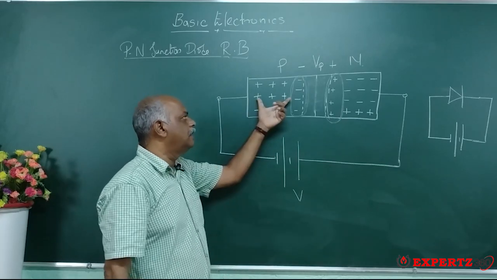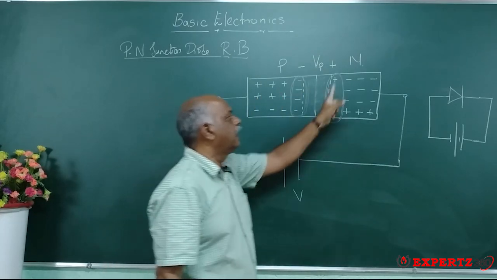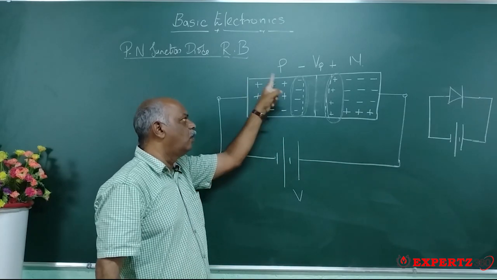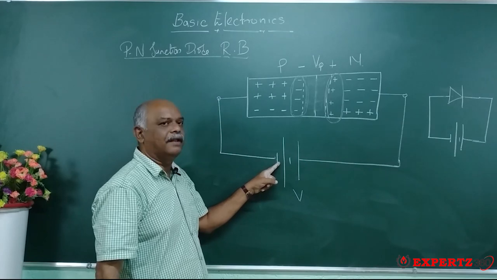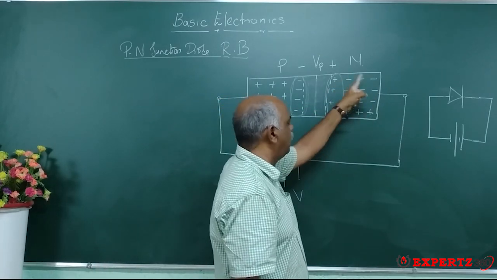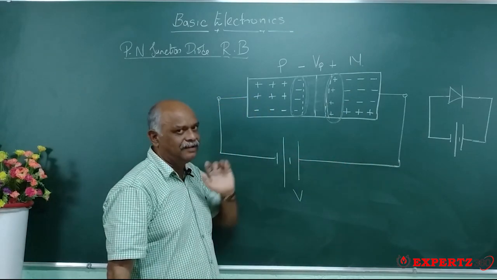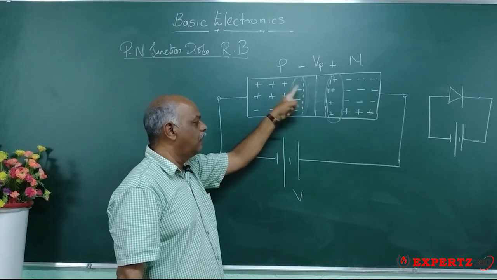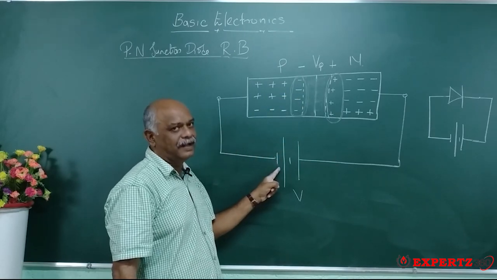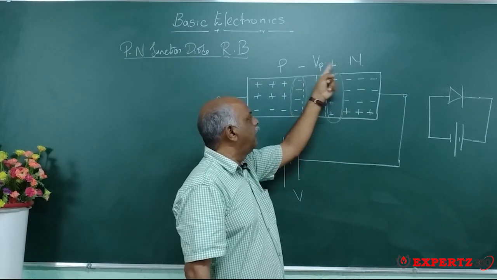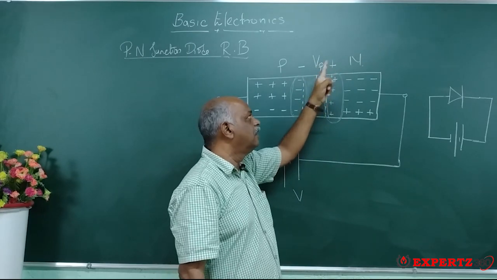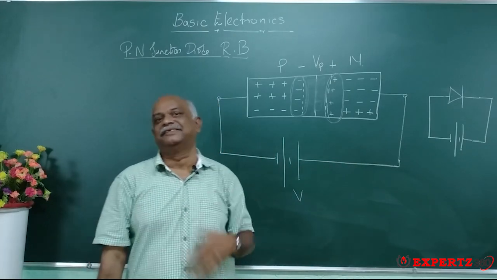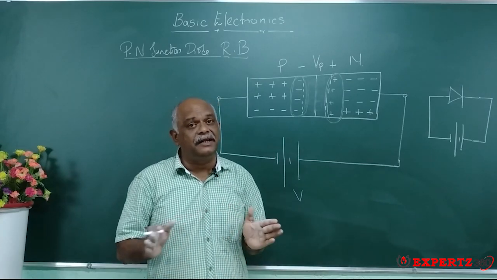I'll tell once more, the p-type material is connected to the negative terminal of the battery, the n-type material is connected to the positive terminal of the battery. Clear? The majority carriers, the holes, are attracted by the negative terminal, and the majority carriers, the electrons, are attracted by the positive terminal. But the excess charge carriers, the electrons, in the p-type substrate near the junction are repelled by the negative terminal, like charges repel. Similarly, the excess charge carriers, the holes, in the n-type substrate near the junction are repelled by the positive terminal. Which one increases? The depletion region.